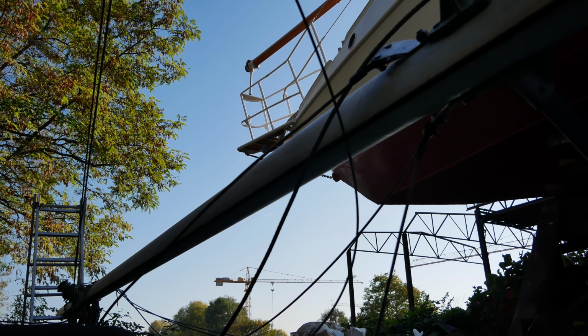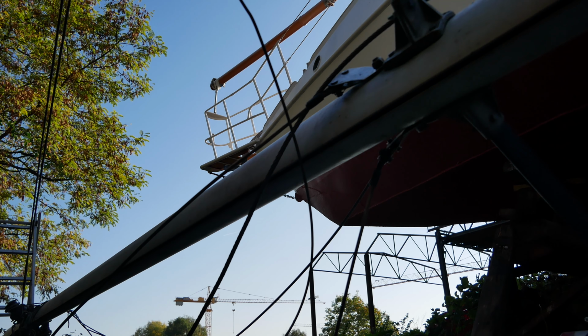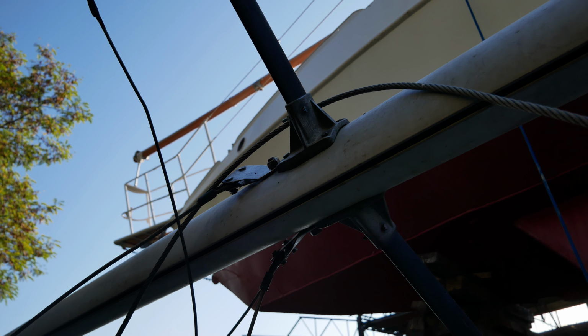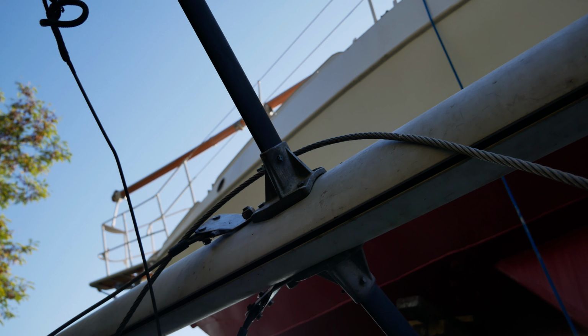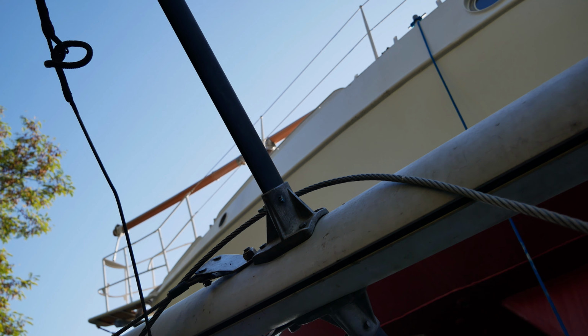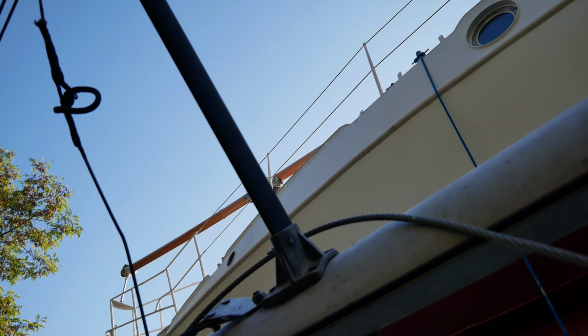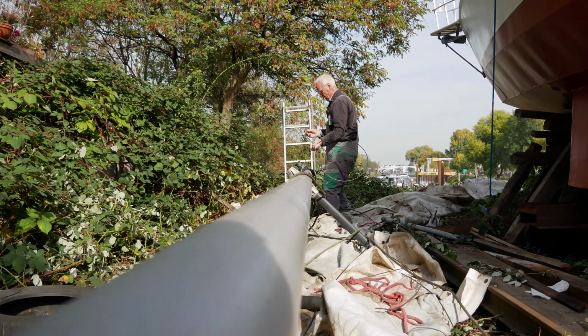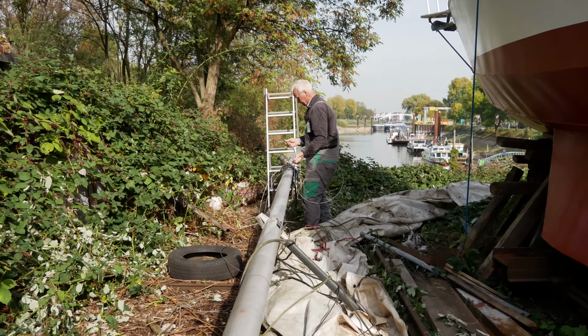In this video, I show you how to raise a mast by hand. Of course, the easiest way would be a crane, but the old shipyard is not accessible for a crane, and, well, to be honest, probably I couldn't pay one anyway. So, yeah, that's why the mast has to be raised by hand, and in theory, this is quite simple.